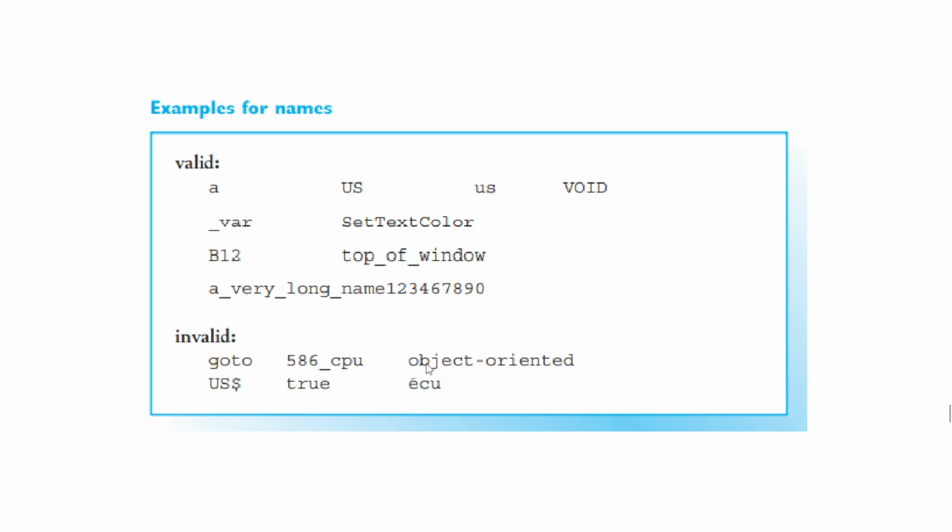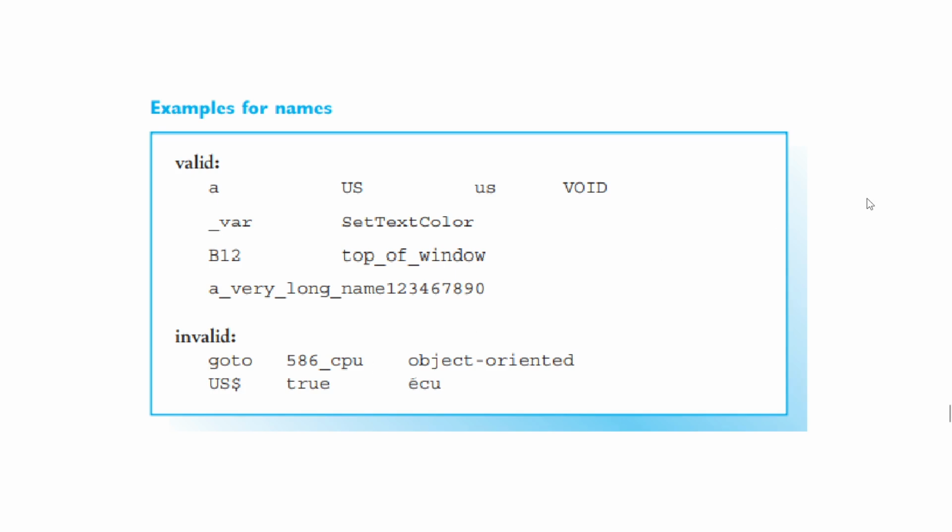And then we get some invalid ones down here. So if you were to use true, for example, generally we use true as the value for a Boolean data type, so it can be true or false, right? So if you started to name something as true, the compiler would look at that code and not know what to do. So it would trigger an error. And that's the way that you have to think about it. How is the compiler going to be able to interpret your code if you are using predefined values? And that's where the issues arise.